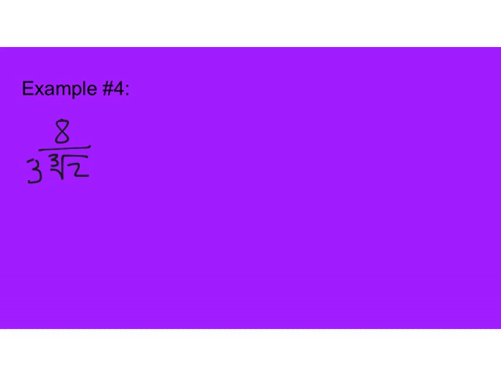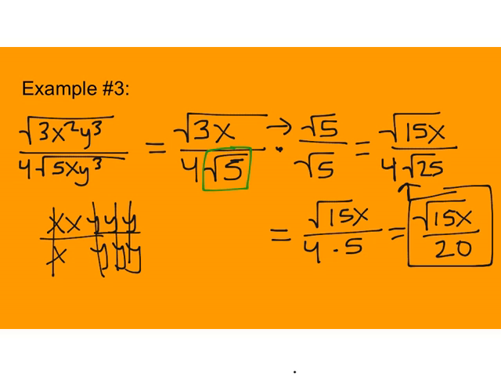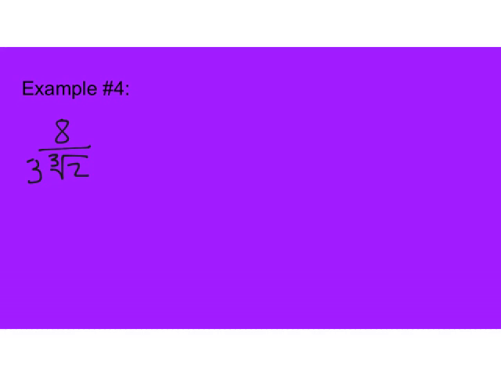So this one's going to be a little different. We are working with cubed roots. Back here we were trying to make our numbers perfect squares. So we did square root 5 times square root 5. That made us a perfect square of 25. We were able to take the square root of 25, which got us to be 5. So now that we're on cubed roots, we have to figure out what's going to make it a perfect cube. So again, first we're going to see if we can simplify our fractions.